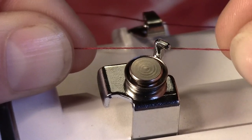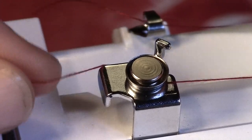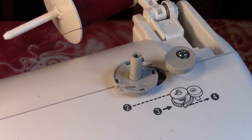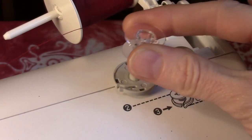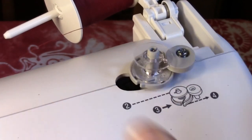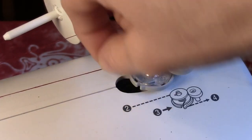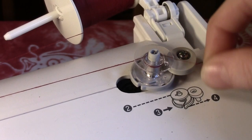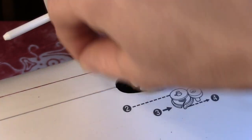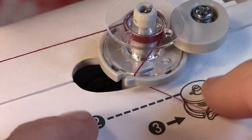Let's get a closer look. Make sure to use a bobbin that goes with your machine. Place it on the bobbin winder shaft and slide it to the right. Take your thread to the bobbin and wind it several times in the clockwise direction. That's clockwise. Then pull the thread to the right to let the blade cut it. You'll see that right here.